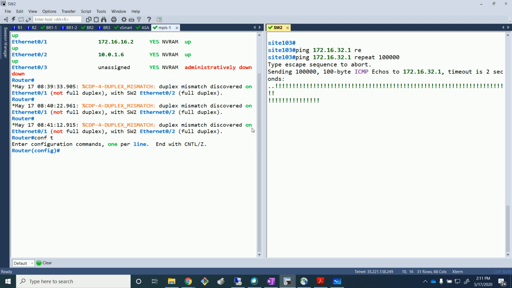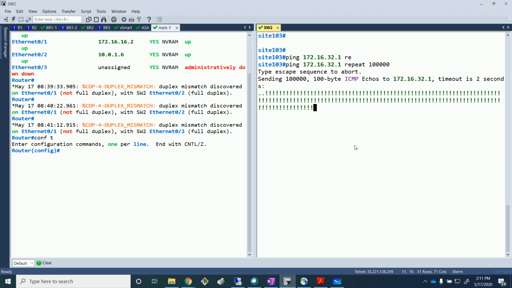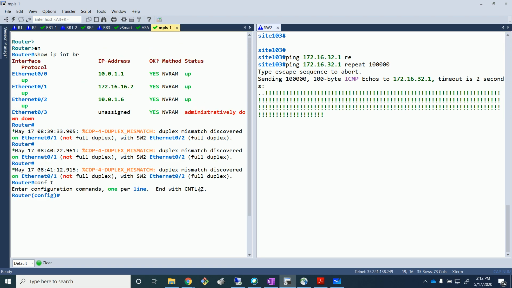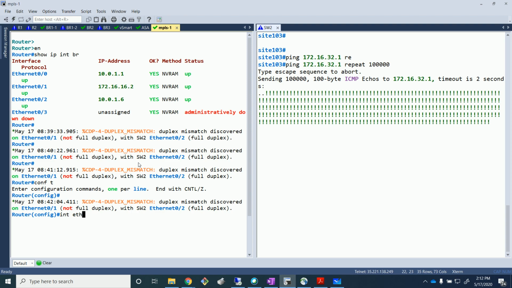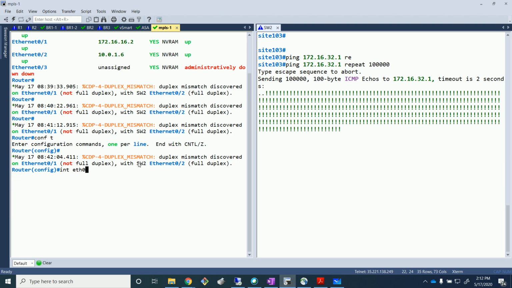Yep, so it's going. Just pull this to the left a bit. Okay, so this is good. So the ping is happening, but now I'll be a bit of an evil person and let me go and shut down that interface. Which one? Ethernet interface, Ethernet. Which one? 0/0, right? So let me shut it.